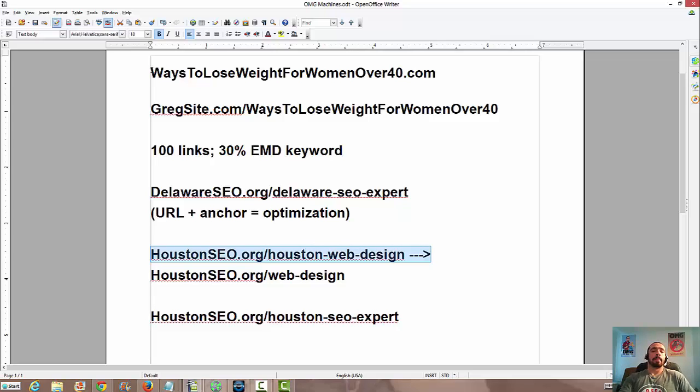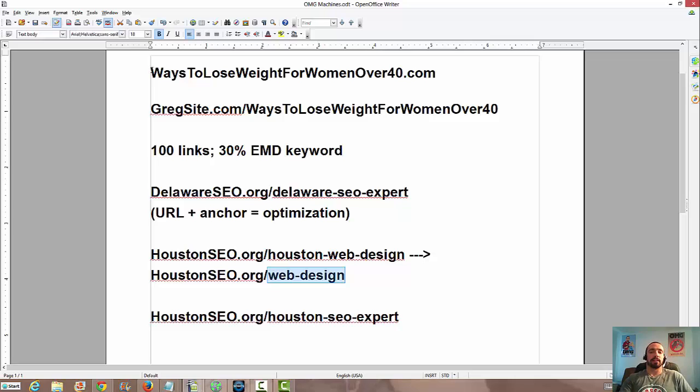Okay, I saw this with my data, and what I did was I did a 301 redirect, and I just renamed this page to just web design. So instead of repeating Houston again in the URL, which is already in the domain name, I took it out of the inner URL, just renamed it web design, and then when I did the redirect and they looked at it again, the overall score dropped in the optimization because Houston was no longer in here twice. That was really hurting my over optimization.